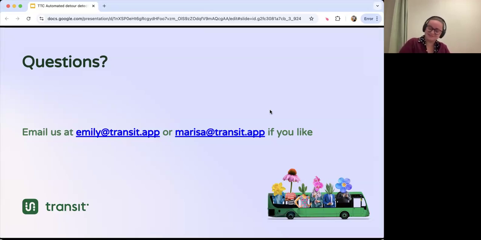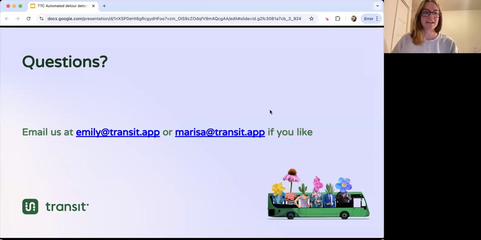I'm shocked. We also didn't really say in the slides, but the detours project started as a collaboration between us and the STM in Montreal, and it has grown from them to try to expand to other agencies. But like Emily said, we focused on a very specific use case when we started, and now we're finding all these edge cases and ways we can make it better so that eventually, hopefully, we can have it in as many places as possible.